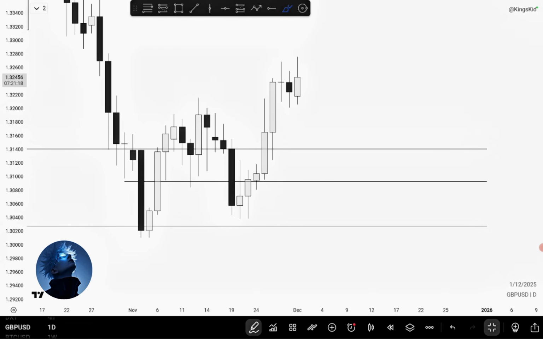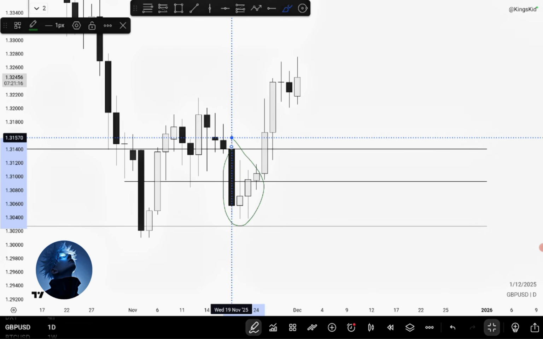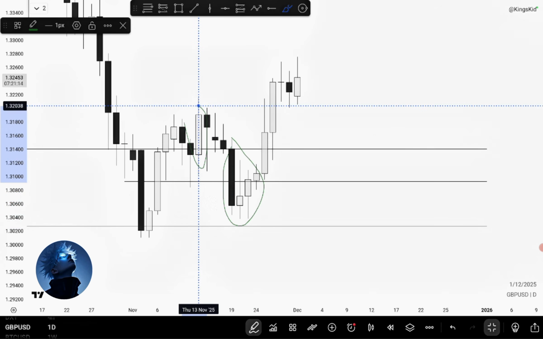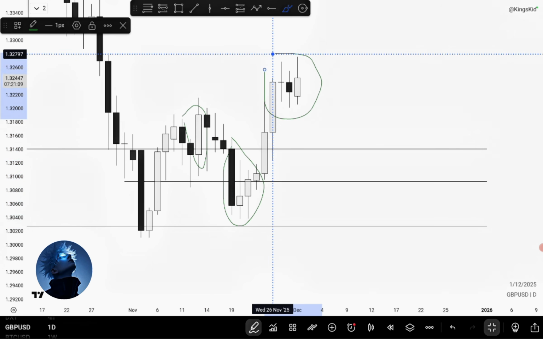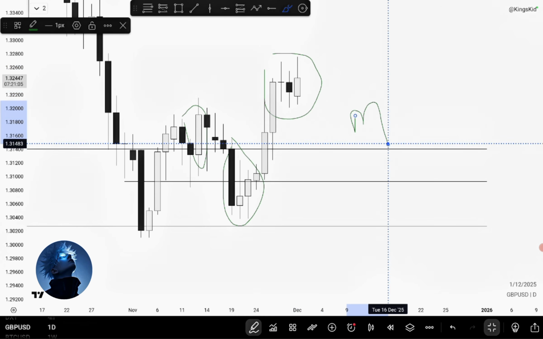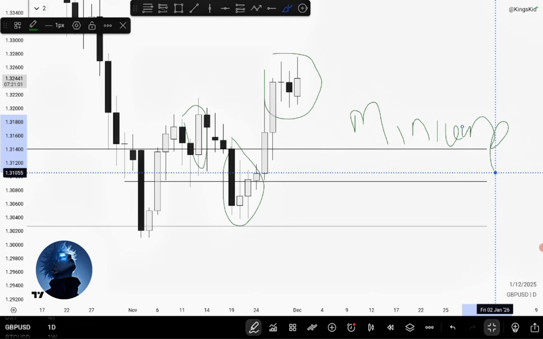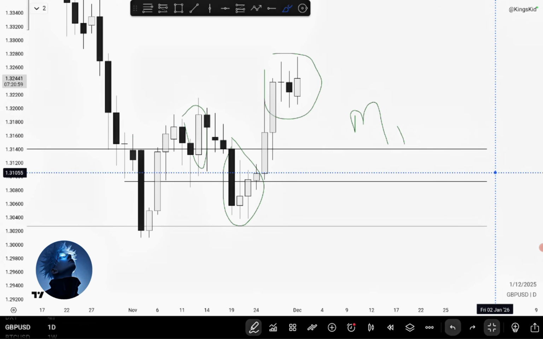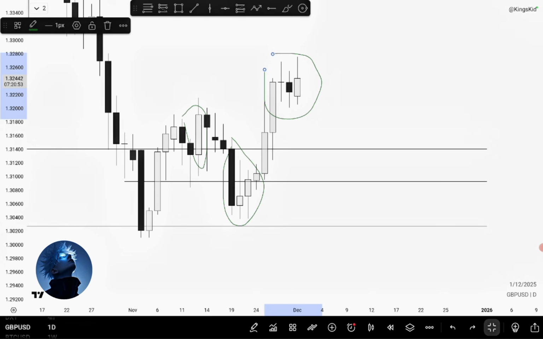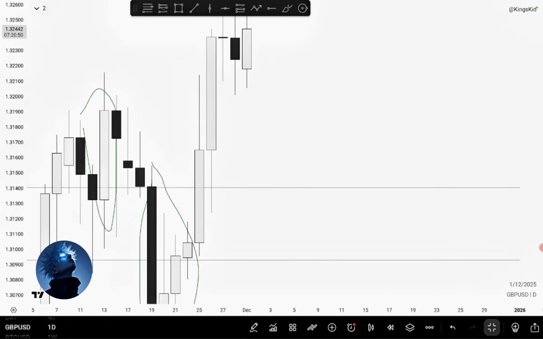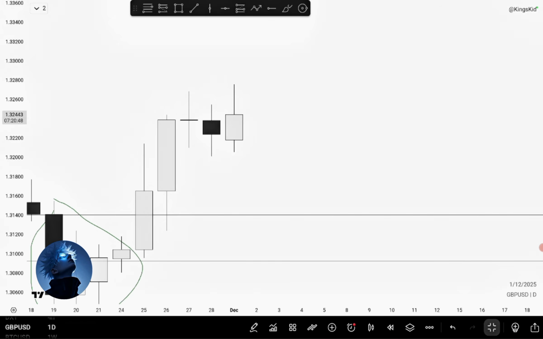It's as simple as that. So what do you see here? You have a CRT here, you trade it. You have a CRT here, you trade it. You have a CRT right here, you still trade it, right? Now the probability of you getting it wrong here, it reduces, it becomes minimum. Then probably you see something like this, you know, of which some people are going to actually gullibly fall into it. Right here, let me give you an example of what I'm talking about. This is a live example, so you're going to watch it play out.